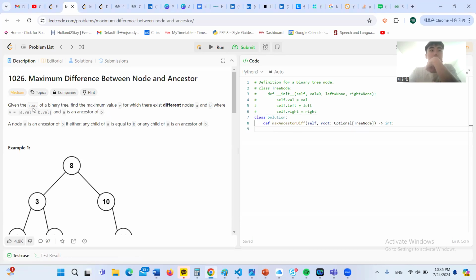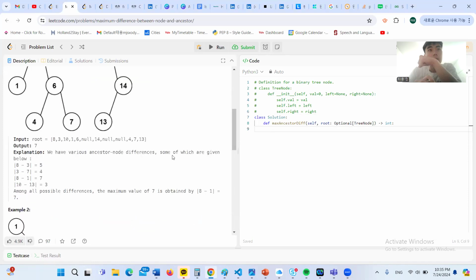Given the root of a binary tree, we have to find the maximum value v for which there are different nodes A and B where v equals A.val minus B.val, and A is an ancestor of B. So basically ancestor means that it's one of its parents. Node A is an ancestor of B if either any child of A is equal to B or any child of A is an ancestor of B.